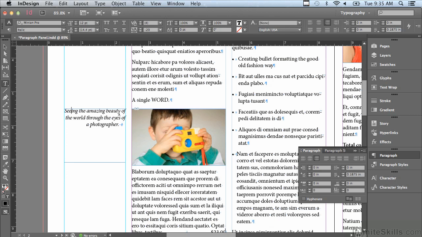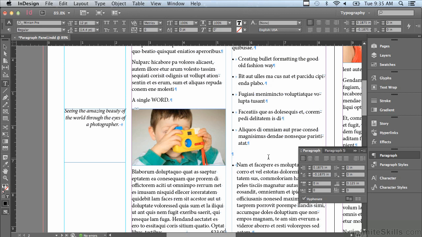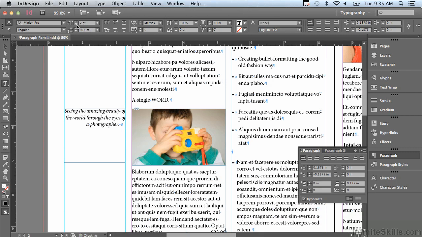One last thing. How do I add space before and space after? A lot of people, what they'll do is make an extra paragraph return by hitting return or enter. And you can see, yes, that does add more space. The only problem with that is if I decide it's too much space, then I would have to select each individual extra paragraph return one at a time and make the point size less to decrease that space. Not at all an efficient way to work.